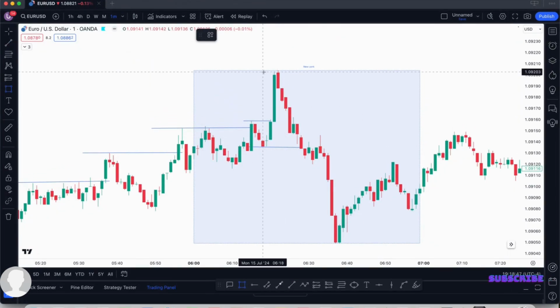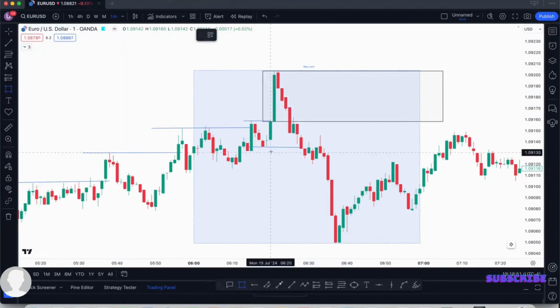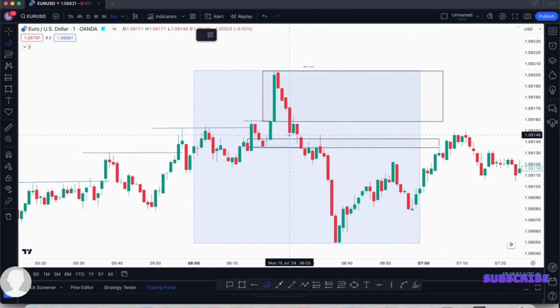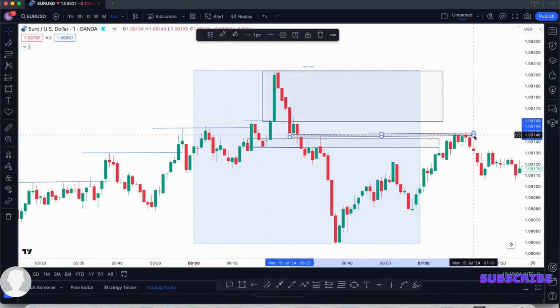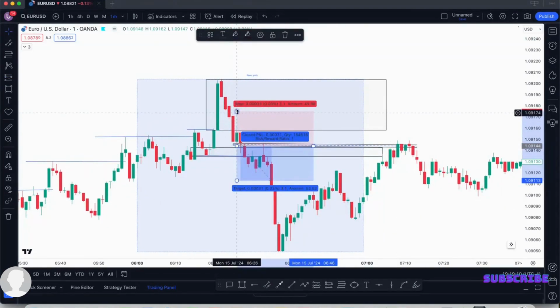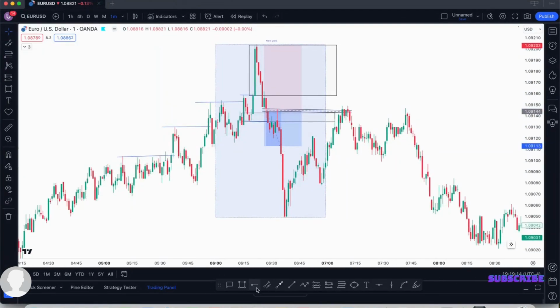You can be targeting this order block, that's the first one. You can be targeting this breaker block, the second one, and also there is an inside volume imbalance inside this place here. You see how easy it is. You don't need any daily bias for this kind of scenario. And your stop loss will be above here, and your take profits will be all these lows.